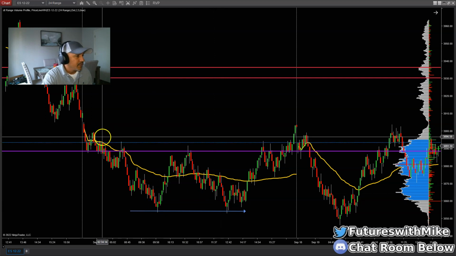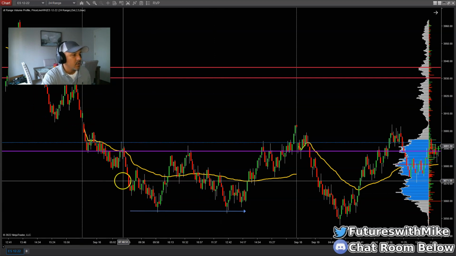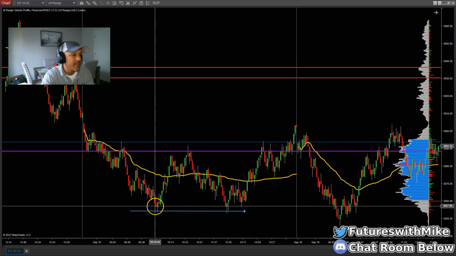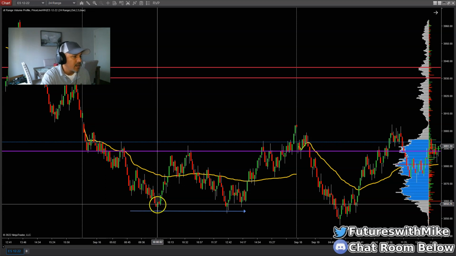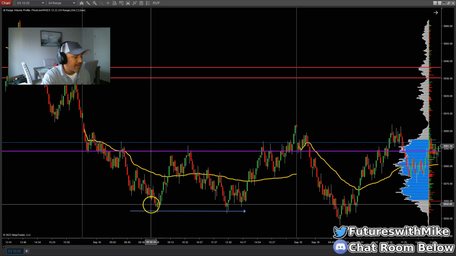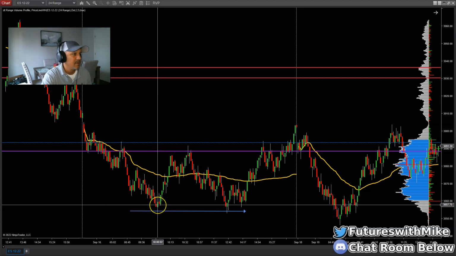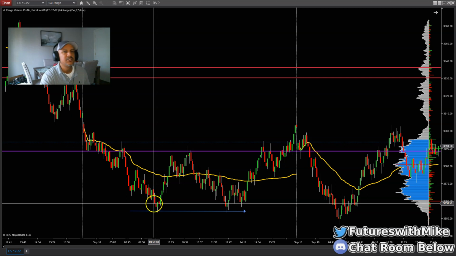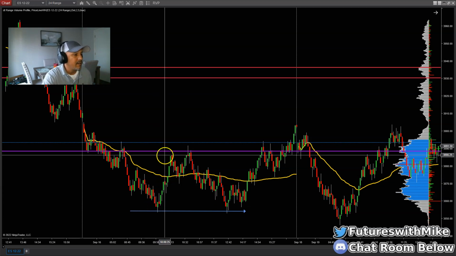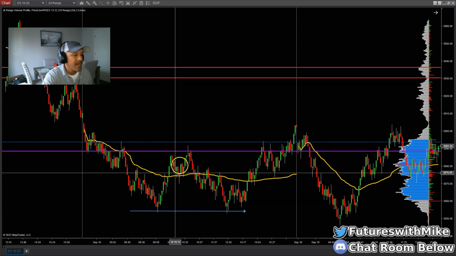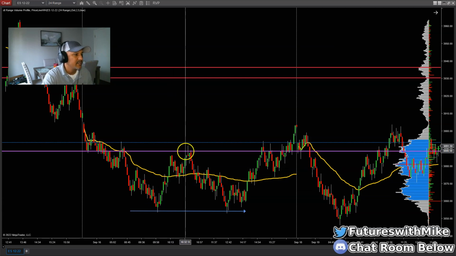Okay, so right here, the market is trailing to the downside, making lower lows and lower highs. It makes and imprints a low right here, okay? Turns around, pushes up, pulls back, makes an equal low or similar low right here as well, all right? So, what do we look for? I'm looking for at least 2 minimum equal lows or similar lows, okay? Price pushes up, makes higher highs and higher lows, to the upside, okay?